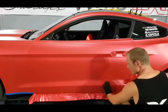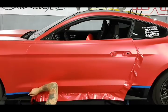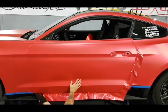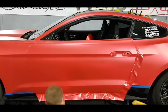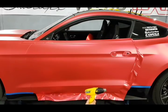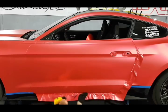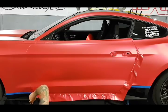All right, I'm gonna come around the bottom and do up this right here. Get that out of the way. And underneath, which is perfect. You know me, I like to cut. I cut on the bottom edge, but I roll it under. It's still rolled under about 1/8 of an inch. If you look under here, you would never see any black. It's not possible. It's still rolled underneath, but it's just enough. You don't need excessive amounts of film underneath the door. It's just not necessary, all right?